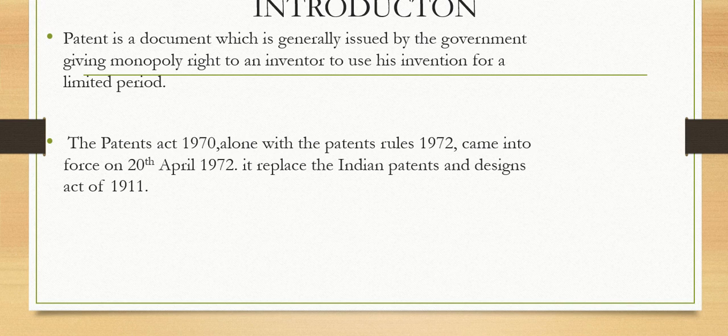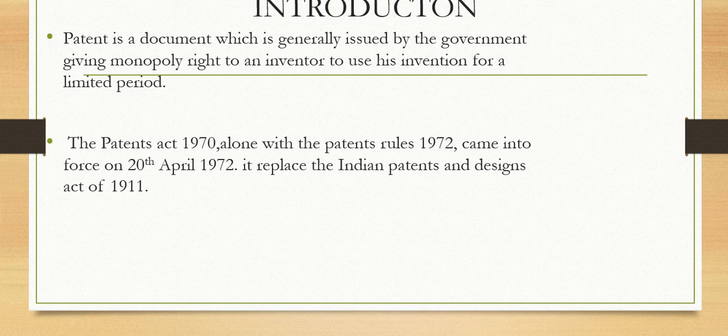Okay, so for example, I have invented something and I get a right to sell those inventions to others for the sake of earning profit. So when I sell those inventions to others, I have a certain limited period wherein I can sell them. After a certain period, it will get back to the government, becoming a public domain.